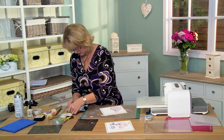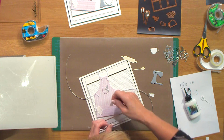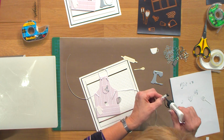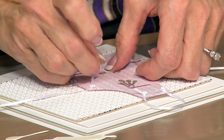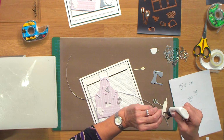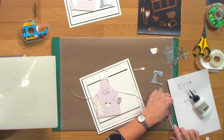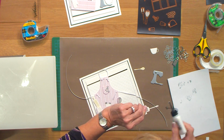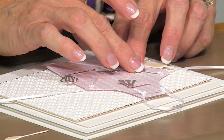Put that there. And let's get the salt and pepper shaker. We want to have both of those coming out of the center. Tiny bit of glue there. Let me get a hold of this one. That one can kind of sit down in front of it, a little lower. And the spatula, let's put this guy in first. Put our rolling pin in the side, coming up off the edge. And the spatula can come out right in front of it. There we go. Get that right underneath there, a little bit lower.